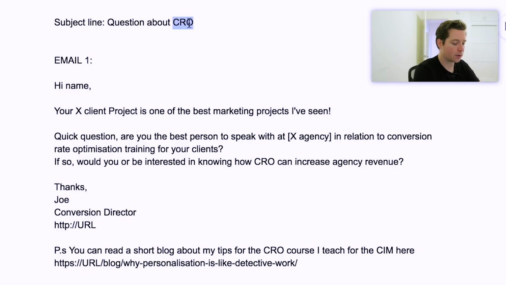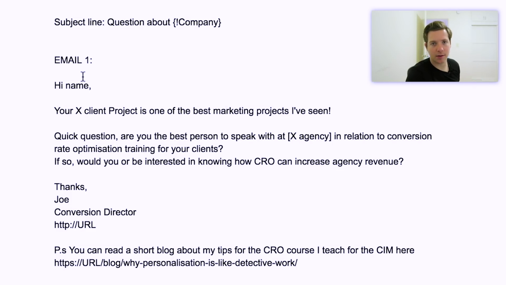Or you might just say question about CRO and think, oh, my company is not named CRO, I'm not gonna open the email. There's a million misunderstandings that could happen by putting an acronym in the email. So I would actually just test question about company and make that a custom field here. That's the subject line I would test, and let's jump into the email.